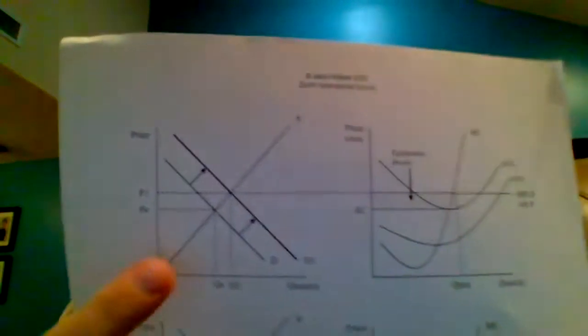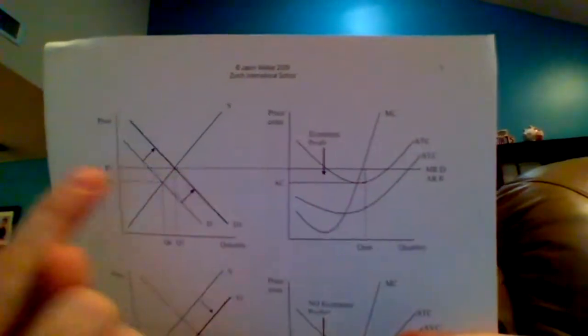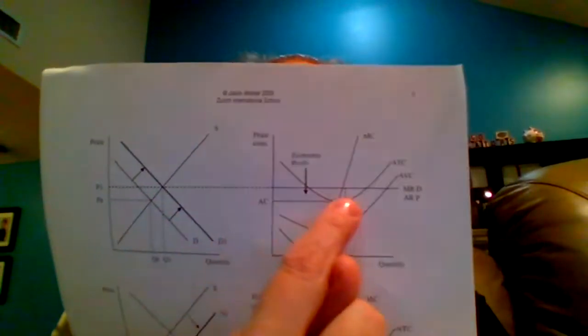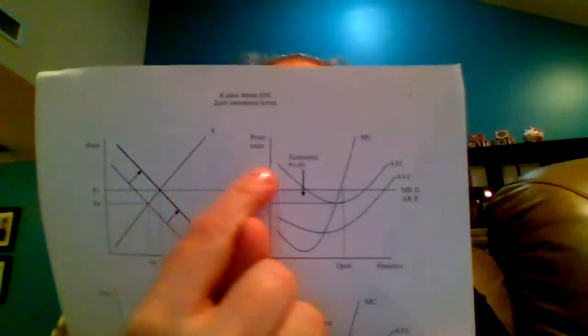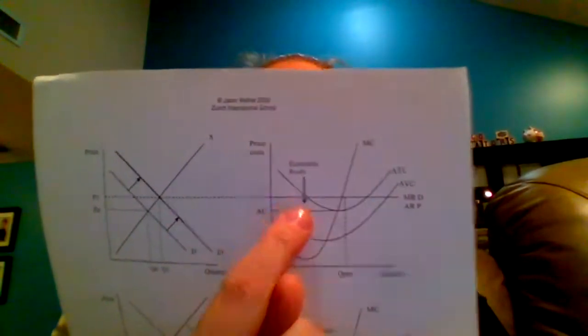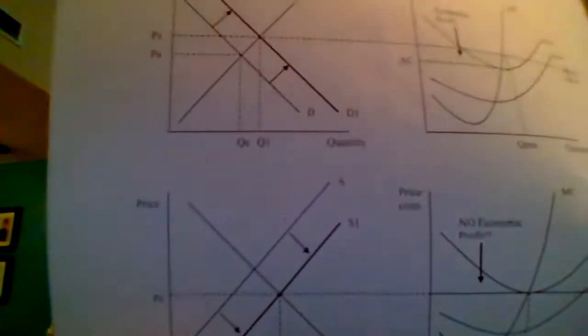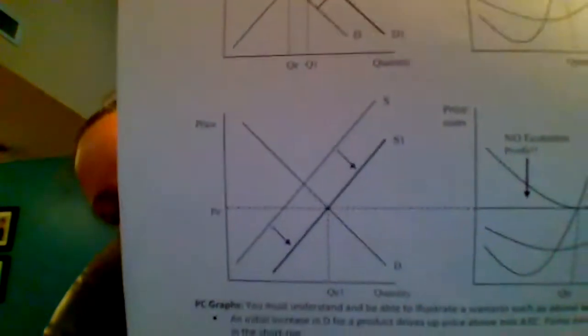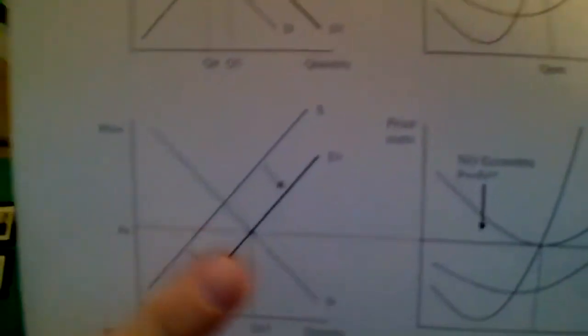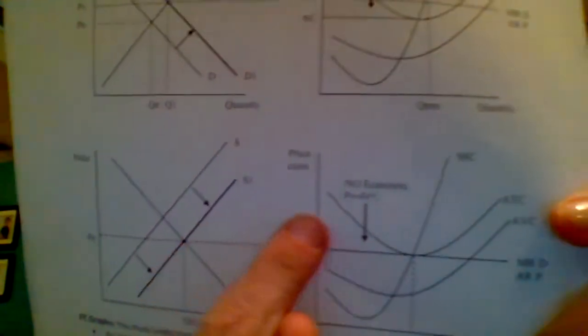For example, this is a demand shifting to the right, okay? And then it finds a new Mr. DARP up here, right? Mr. DARP used to be down here at break even, and then Mr. DARP shifted up here, which caused this economic profit. And then if firms are earning an economic profit in the market, other people are going to want to enter and jump in. So that's going to shift supply to the right. I hope you can see that. Can you see it? Kind of. Okay. Supply shifts to the right. That pushes prices back down. And here's Mr. DARP back at that LRE point.